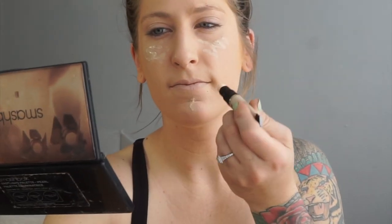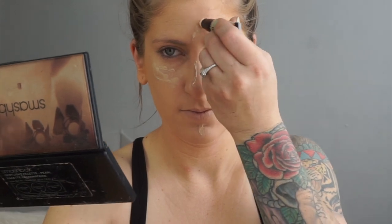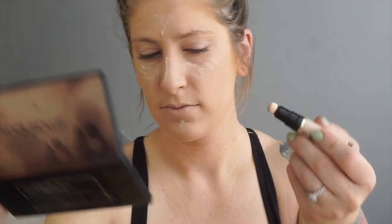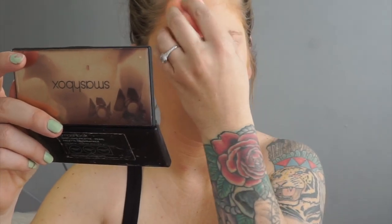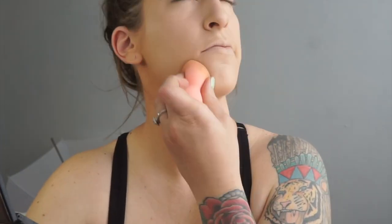Next I'm going to be going in with the new Milani concealer. At first I didn't really get the best impression from it either — I really didn't like the applicator it came with. However, when I started using it with a brush or a sponge, I got a lot more full coverage and I've actually been using this every day since. It doesn't become oily or anything, and it blends out very well. All together it really helped this foundation.